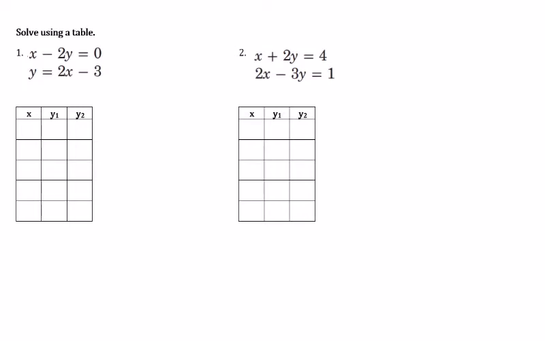All right, so if we're using a table, what we want to do is plug in some x values here, and then see if the y values match up. Or we want to find out when the y values match up. So one good thing to do when you're making a table is probably to set them both equal to y, or get y by itself, right? Just put them in slope-intercept form, in other words. So this one's already done, right? So that's pretty easy to plug in. If I plug in something for x, then it spits out what y is, right? So I'm going to do the same thing for this one.